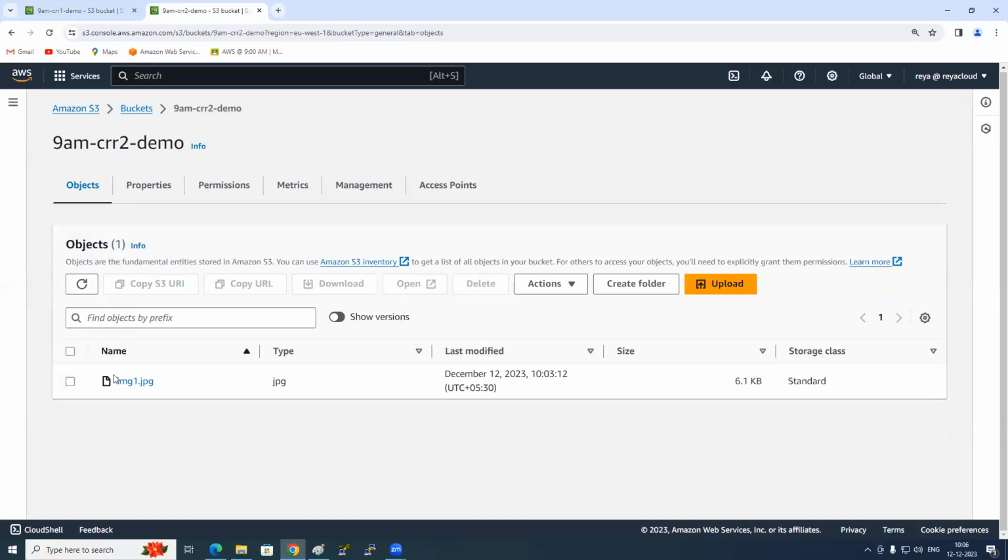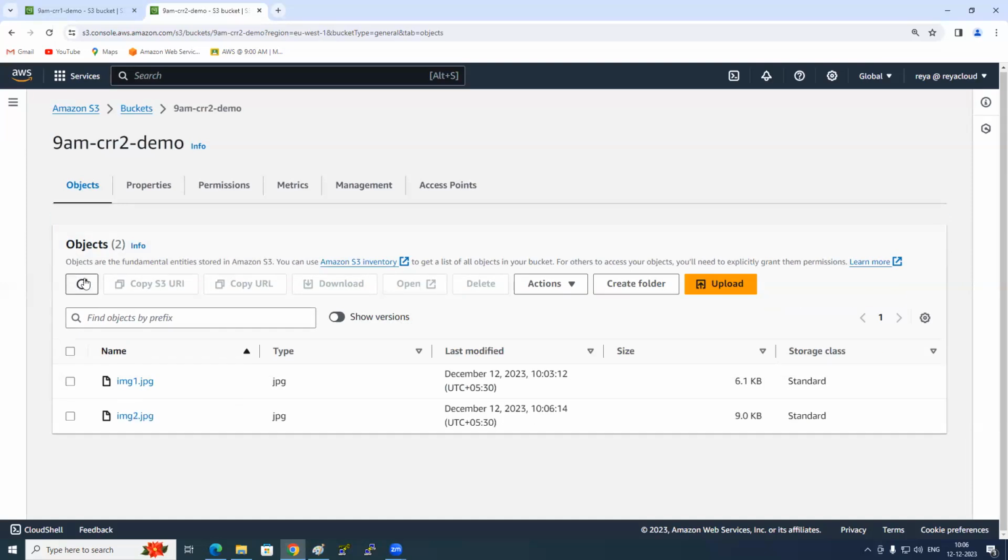Okay, now did it replicate image 1 or 2? I have deleted image one. I removed the replication rule, everything I've removed. But the only thing is, it took time. So now I've got image two also.